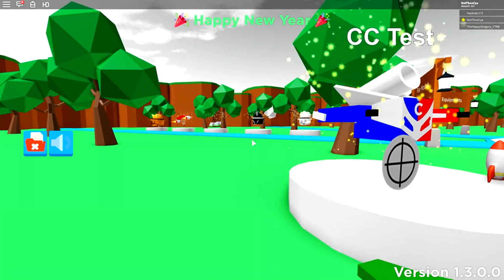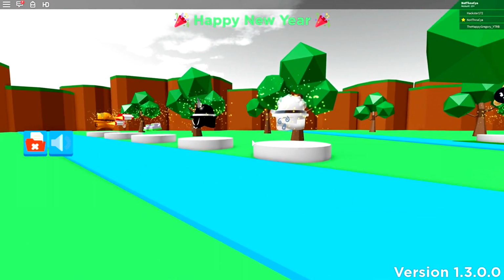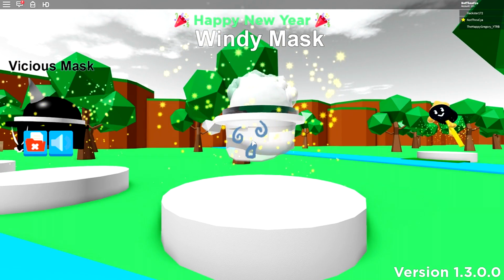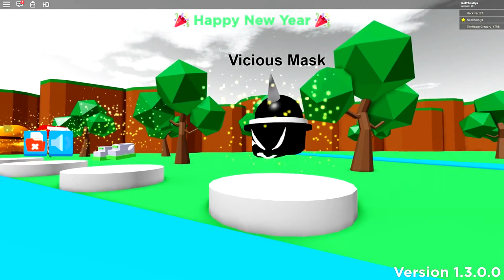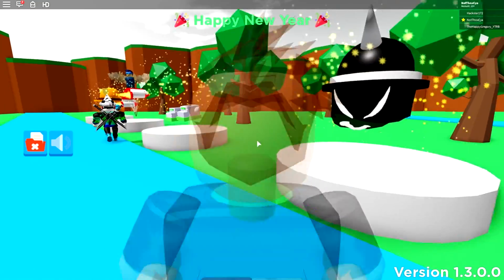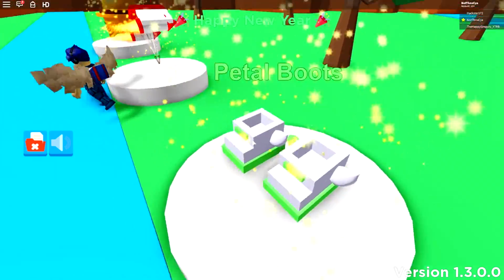Very exciting. Ooh, what are these? Oh! Okay, so these are fan models. All right, so this world does also contain some... Oh, the Windy Mask. Dude, that looks cool. Whoa, okay. So this is the Windy Mask. I really like that. The Vicious Mask. Oh, I actually really like these ones. Okay, what have we got here? We've got the Petal Boots. Whoa, dude.